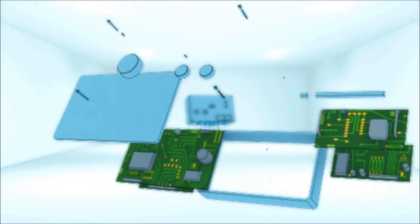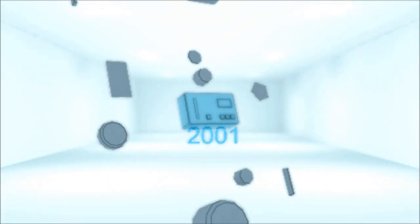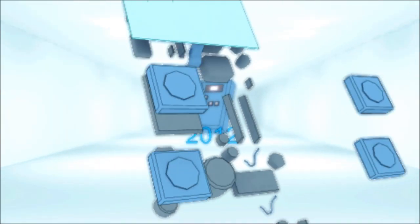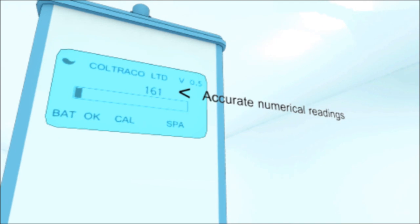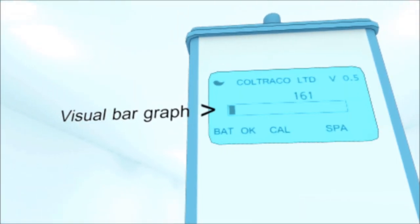The first Porter Level was designed 22 years ago. Since then, we have developed eight different generations of the Porter Level. We now have over 15,000 units operating in 102 countries of the world. The Porter Level Max is the latest generation and features a new ergonomic design, rolling numeric readings for accuracy, and a digital bar graph display for fast, easy and reliable testing.